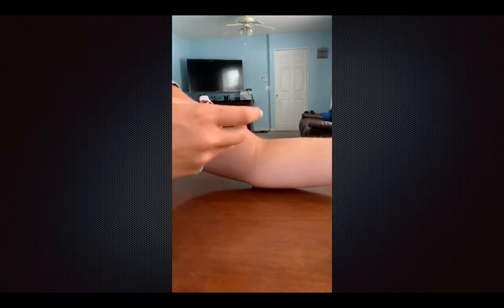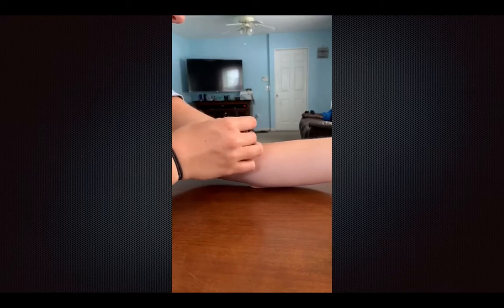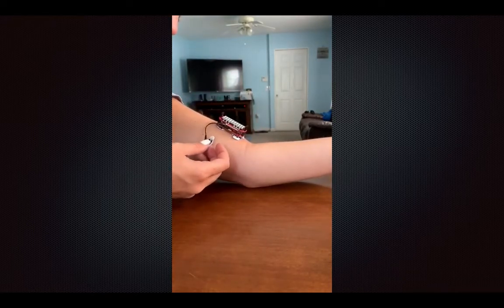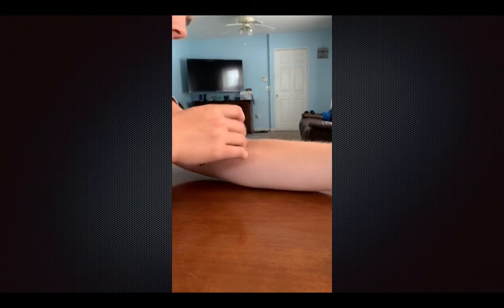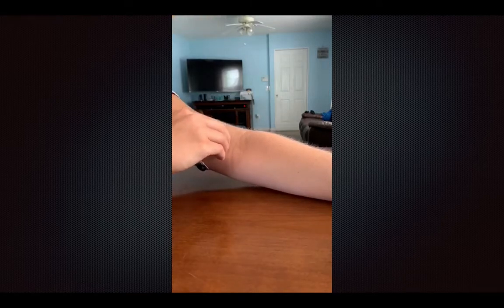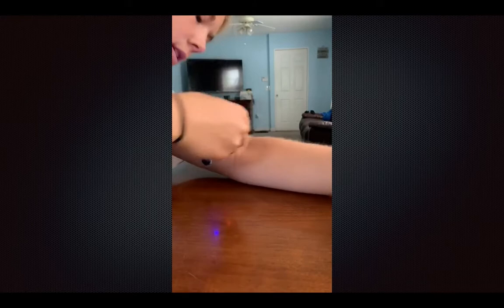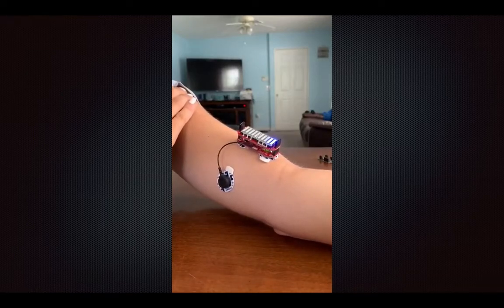So when you put it on the muscle, you want to do it along with the muscle. So like I said, this part goes in the front, back, and then supporting. So I'll turn this on first just to show how this works. But basically, it just senses when the muscle is flexed or not. So right now, it's not flexed.